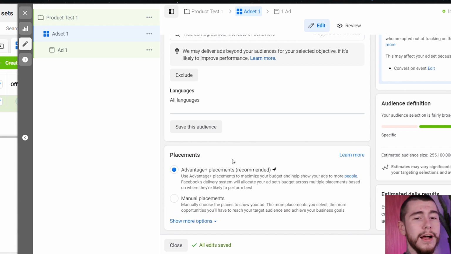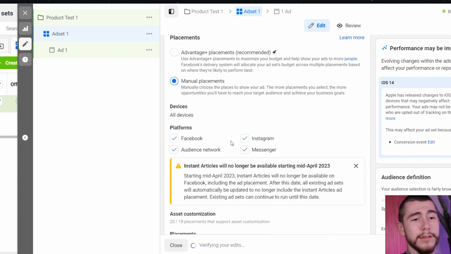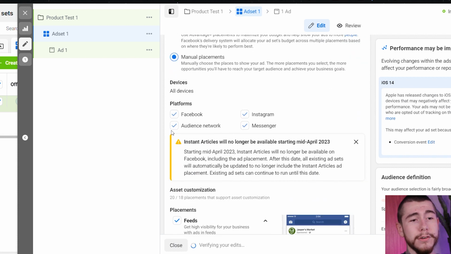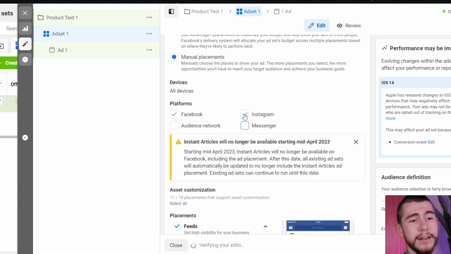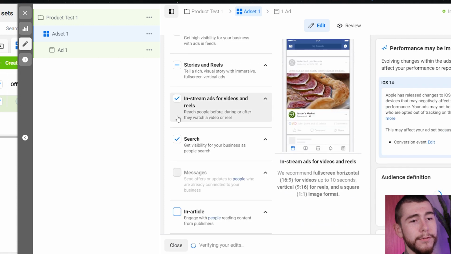And they'll show your ads on a ton of different placements across all of their different platforms. Or if you guys want your ads displayed in certain places only, you guys can select manual. Say you guys want your ads displayed only on Facebook and Instagram. Or you guys only want your ads displayed in Facebook and Instagram feeds and stories.